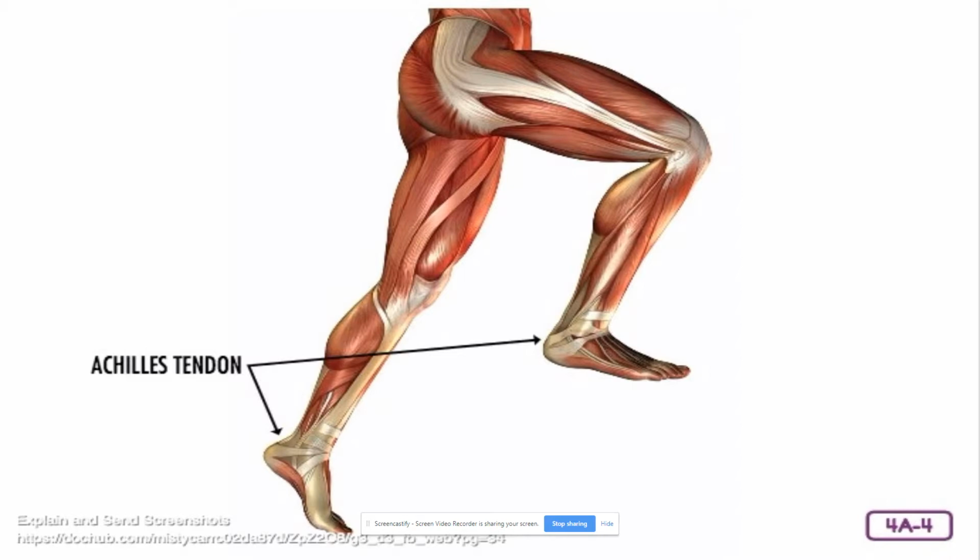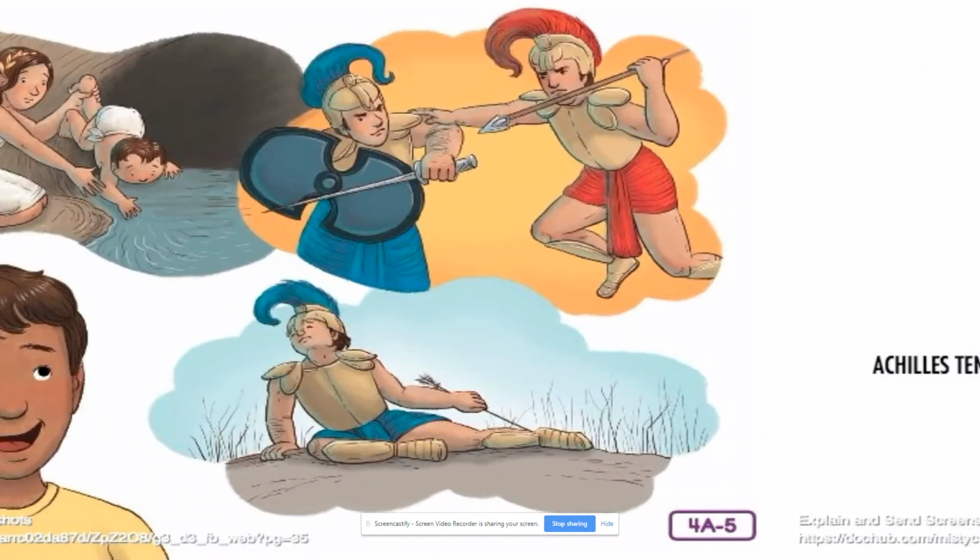If your Achilles tendon is cut or torn, the use of the leg for jumping and running is lost immediately until it heals. An ancient Greek legend has long been told about the Achilles tendon as a figurative phrase to indicate our weak spots, places where we feel most likely to be hurt, either physically or emotionally.